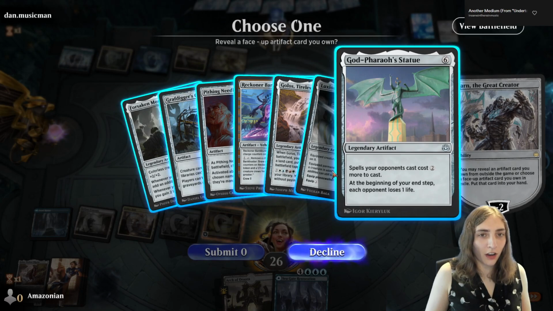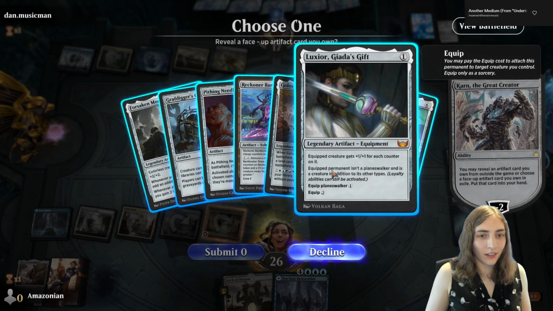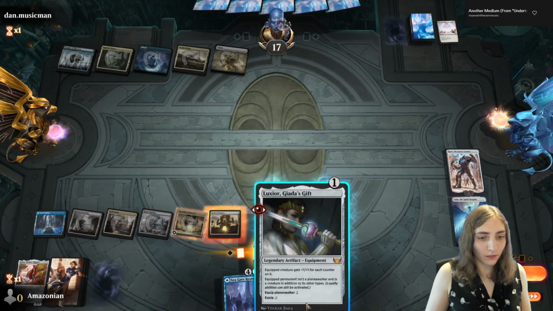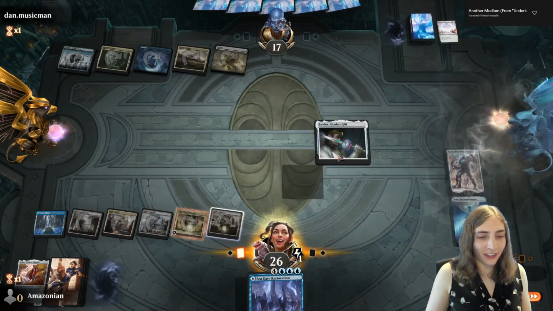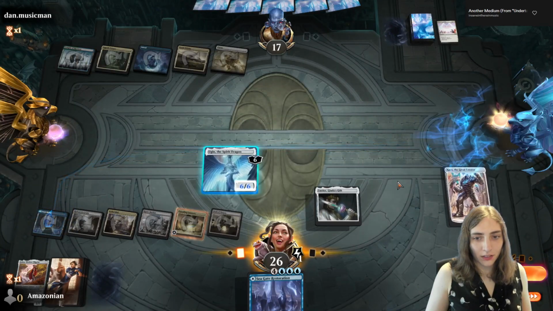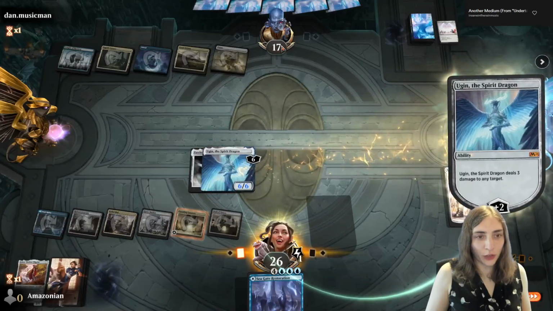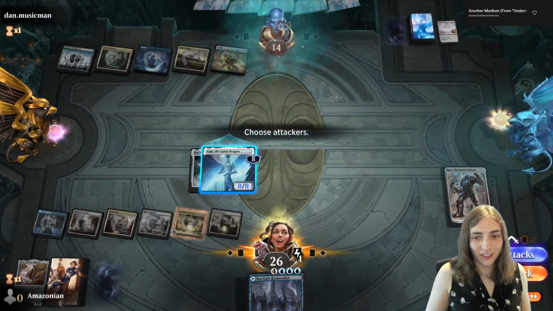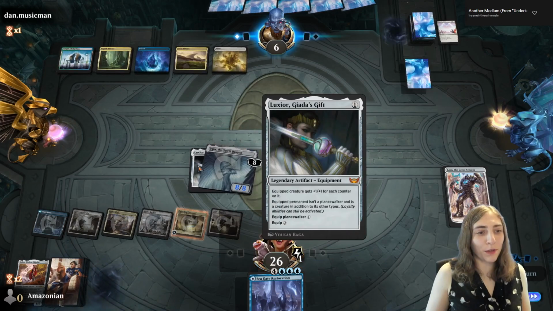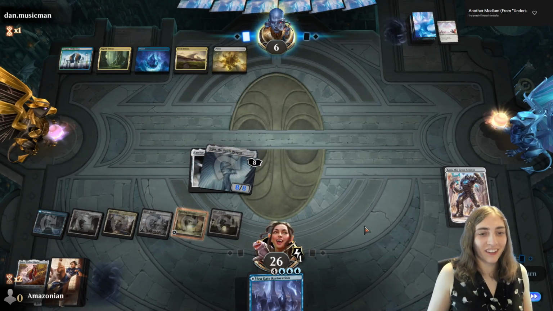Like the potential for God Pharaoh's statue in a turn. But I want to do the thing we talked about before. We haven't done this yet. This is a brand new world for me, of turning Ugin into a creature and then attacking with him. And oh, what a beautiful world it is!